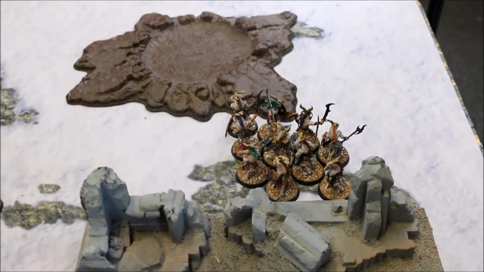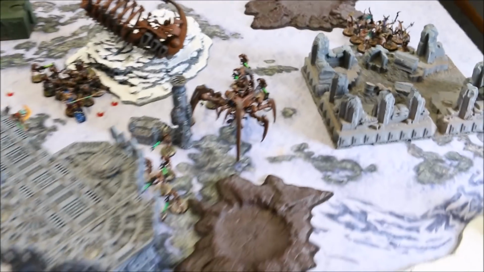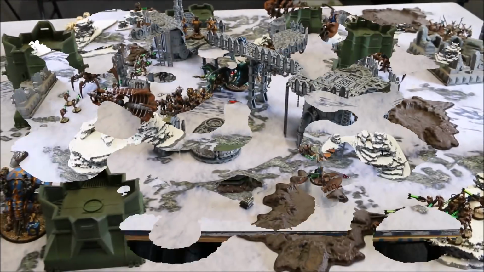Also, the Zangors took a Dark Crystal and shot back here into the backfield. So that is up to the assault phase. We've got a couple of close combats to work out, and we'll be back.